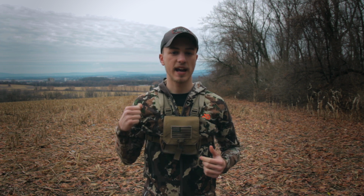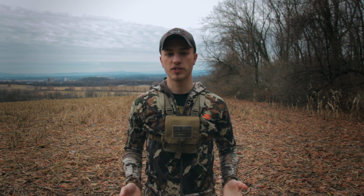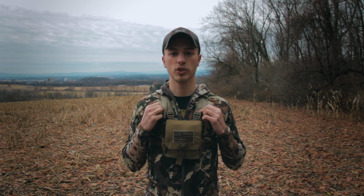FHF also makes padded shoulder straps that you can attach. That is something you'll have to buy along with the harness itself. I'm not sure the pricing on that, but it doesn't come with it. You need to purchase it after. I haven't purchased it because honestly this is comfortable enough, especially with a few layers on. I don't even notice any issue or see any need for adding that.